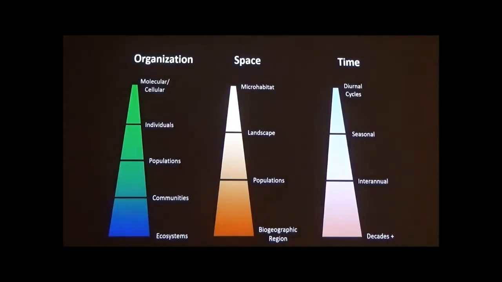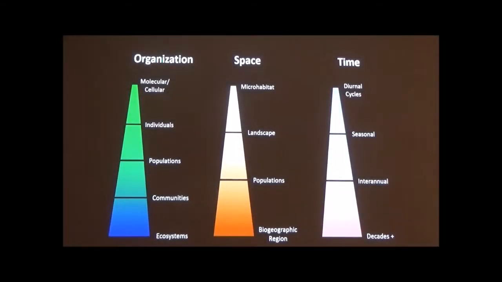And I'm going to be talking a lot about different scales, and it's just important to maybe be explicit about that. I mean, we always think about time and space as important and sort of more obvious scales, but the organizational scale in biology is also a critically important one. This is maybe a bit more conceptual because it's not necessarily strictly easily defined, but this idea that we've got molecular and cellular processes that influence individuals, and then we can think of populations as being a collection of individuals, sometimes easily defined, sometimes hard to define, right? And then communities of organisms and ecosystems.